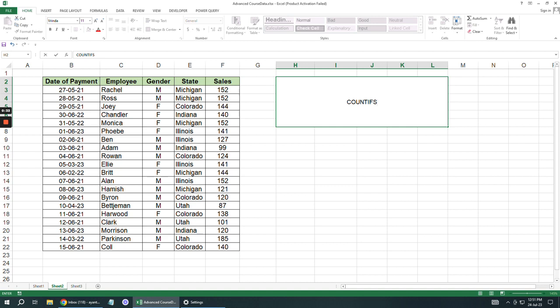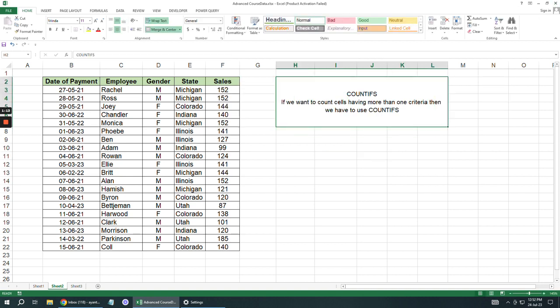COUNTIFS. We can write: if we want to count cells having more than one criteria, then we have to use COUNTIFS.